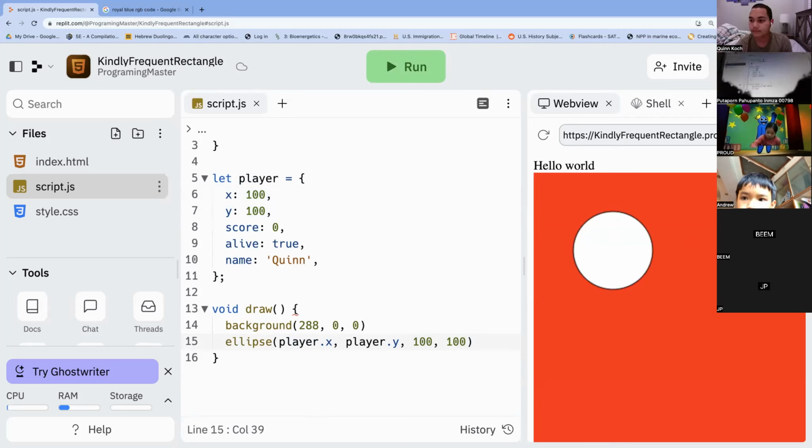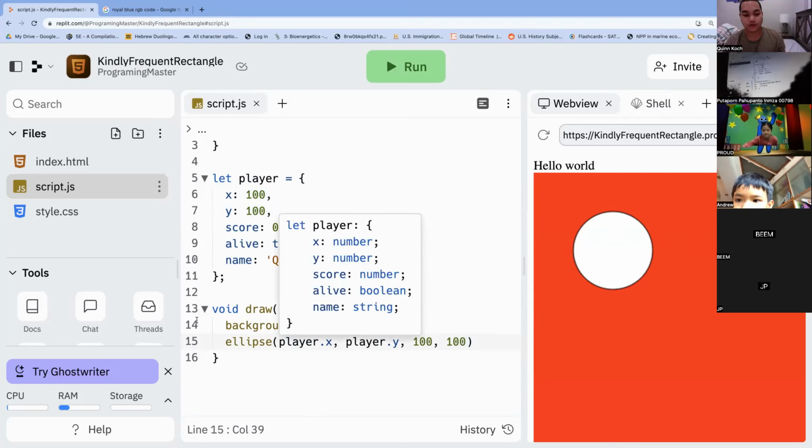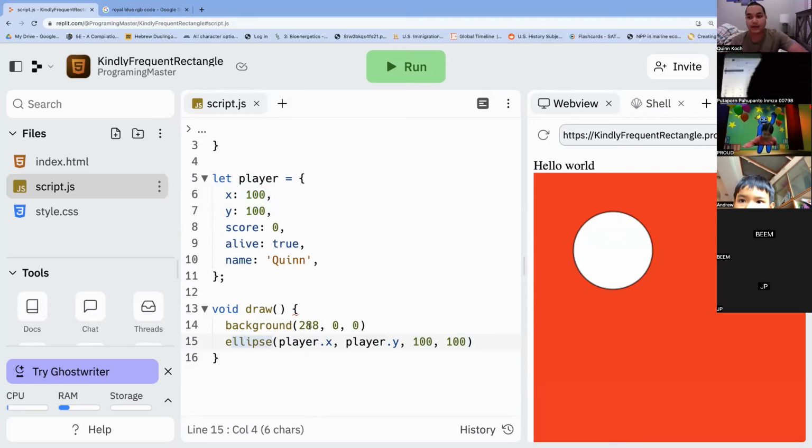Teacher, you need to help me. All righty. Well, right now your ellipse doesn't have anything in it. You just wrote the word ellipse. You're going to need to write the rest of it. Because if you just have ellipse, it's going to say, oh, I don't know what that means. It's like a giant eyeball. It is.